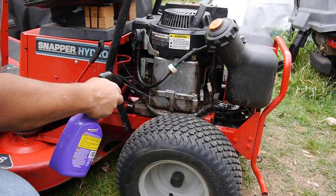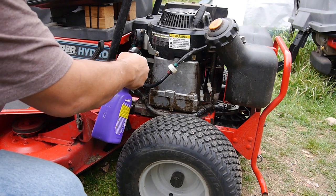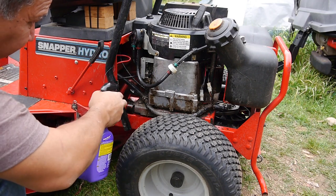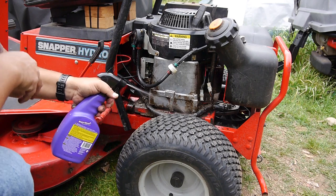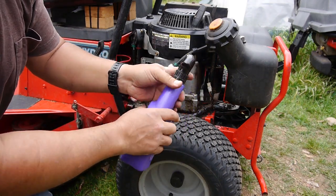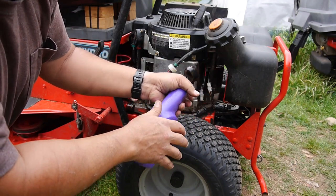You can see it's already melting away some of the oil and crap that got all over everything. And like I said, I'm doing it full strength here. I like this stuff because it works with this thick stuff. I'll just let it soak in before I hose it down.